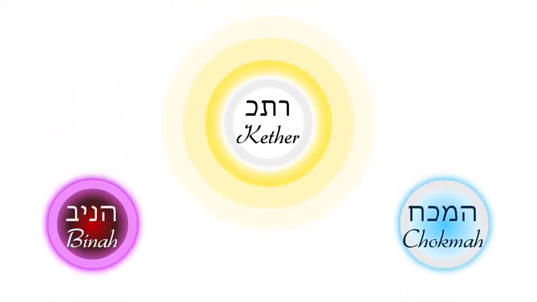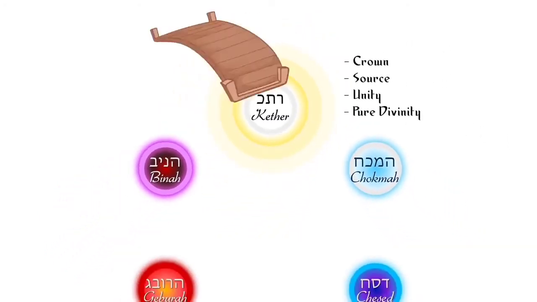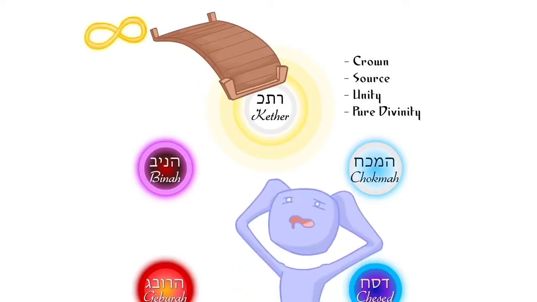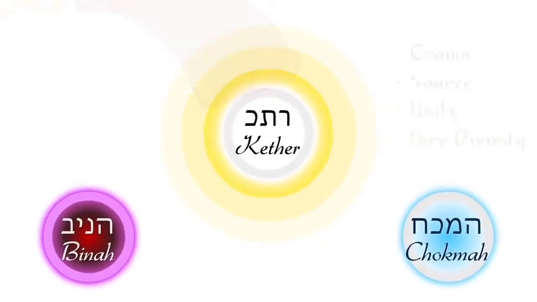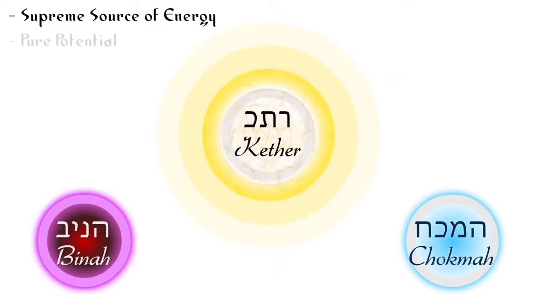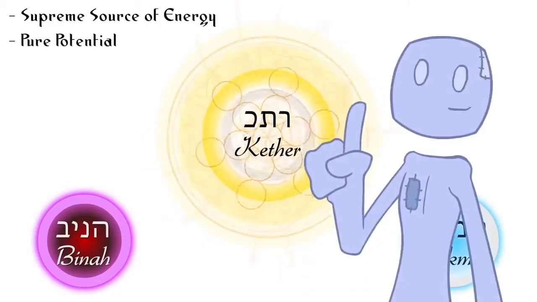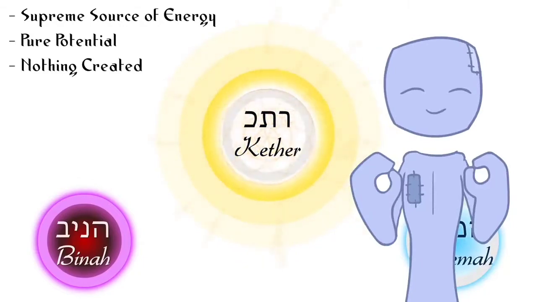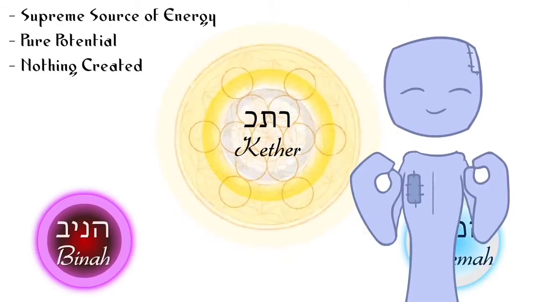At the very top, we have Keter. Keter translates to crown, indicating the supreme source and unity, the absolute divinity. This is the highest Sephira on the tree, and acts as a bridge between the limitless and boundless creative power of the cosmos and the highest thing that can be perceived by our human consciousness. Keter describes the most supreme source of energy, the richest potential for anything to come into being. However, here nothing has actually become manifested. It is simply the pure and infinite potential for creation, doing nothing but existing.